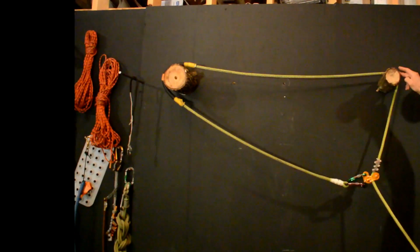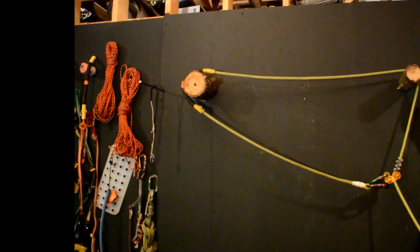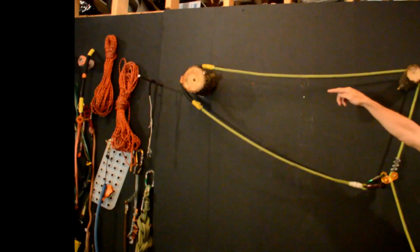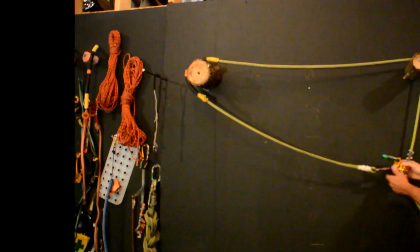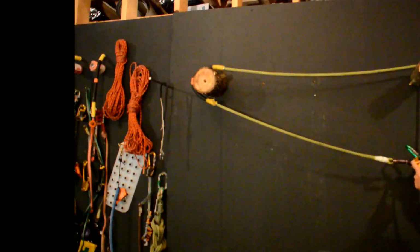Quick synopsis on the doubled rope traverse. I send the climbing line up over the top. The spliced end goes over the top, around the destination tie-in point, and comes back. On the zigzag, this configuration works out really well, where the spliced end is connected to the anchor point on the zigzag.